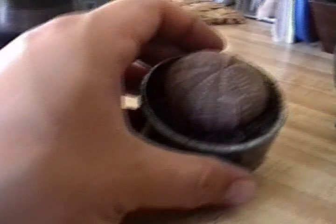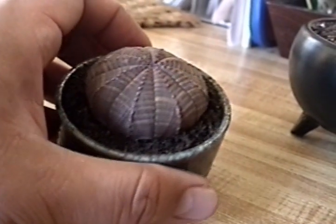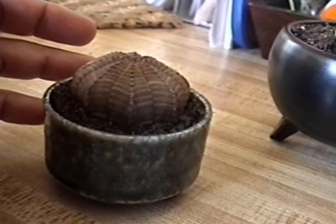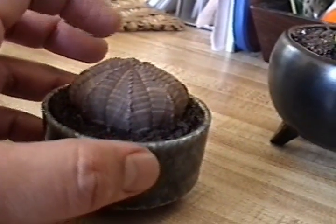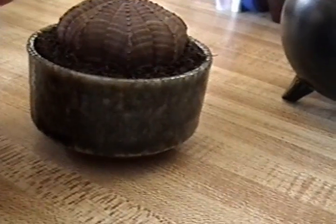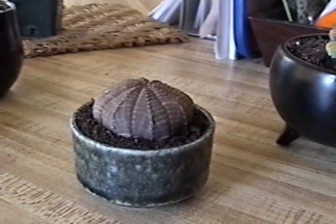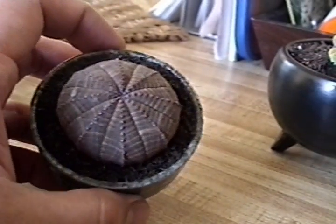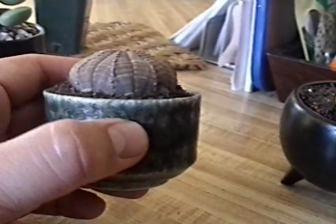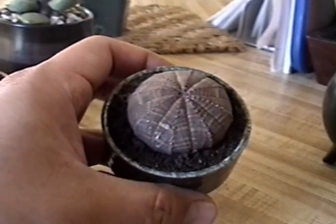Unfortunately for this guy, I didn't notice it when I bought it, but when I was taking it out of the original container, the roots had mostly separated from this bulb. So I have no idea how this is going to do, because right now this is just a bulb. The roots I put back into the original container and hopefully that'll grow back — it'll take a long, long time. I'll try to find a square container for it, but just to show you guys what it would look like in here.